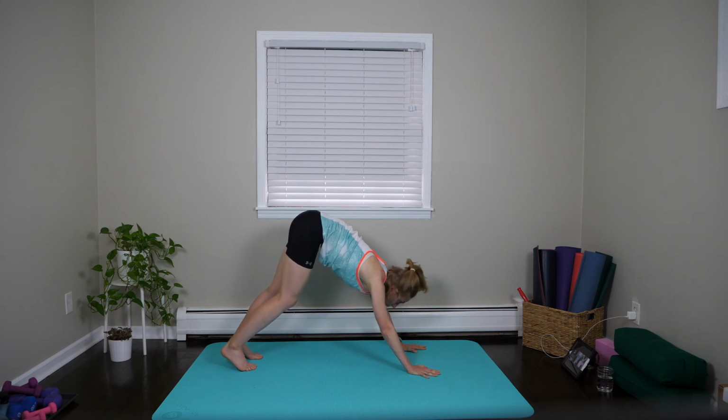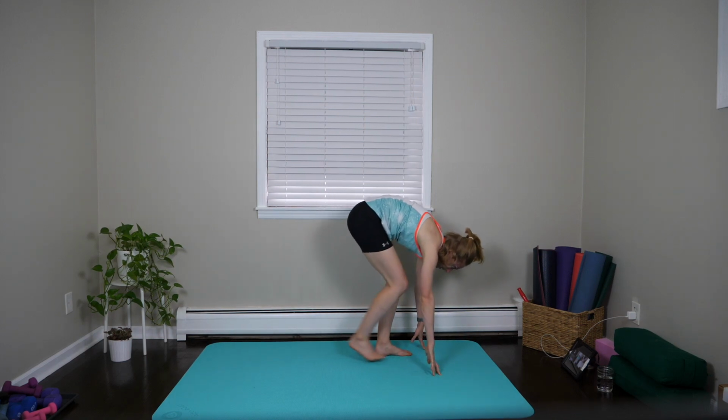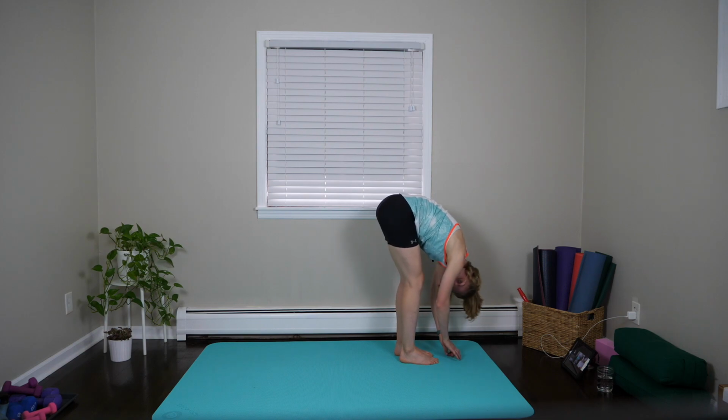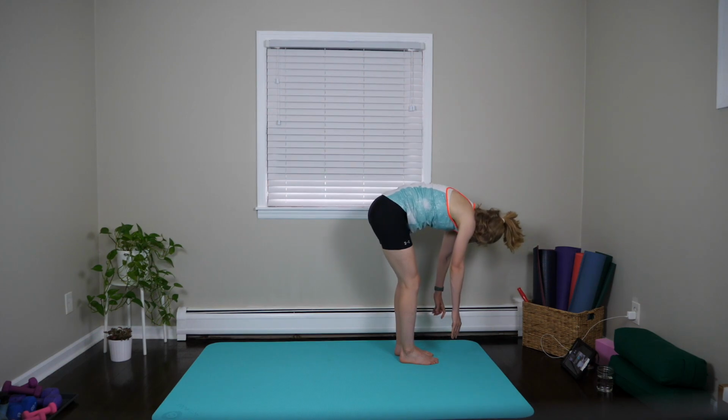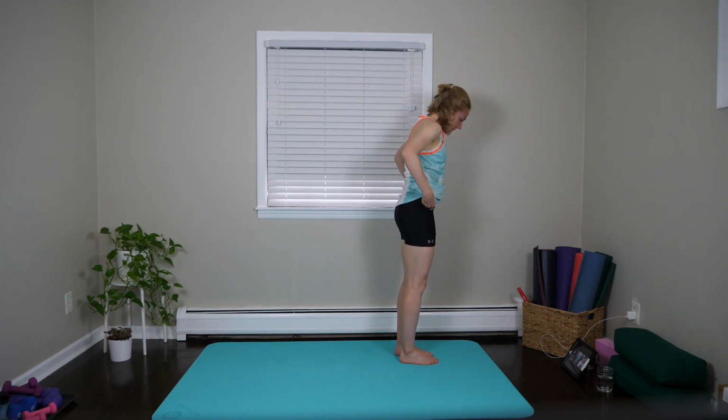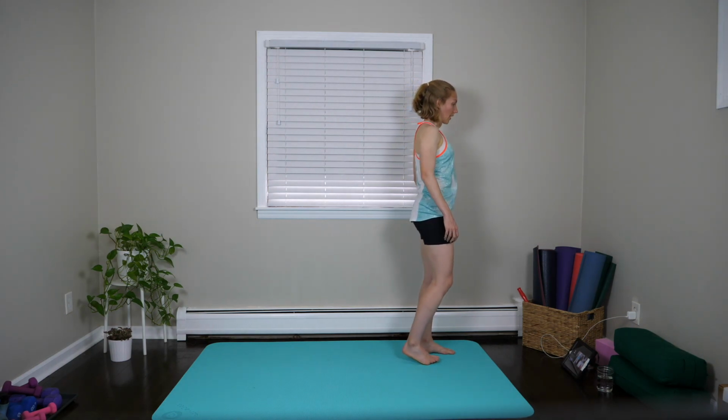Now let's walk our toes forward on the mat, come into forward fold, tuck the chin towards the chest, let the upper body hang, let the head and neck relax. Look side to side, up and down. And now let's round up, stacking the back all the way up. Good. Step forward on the mat if you're not already there.